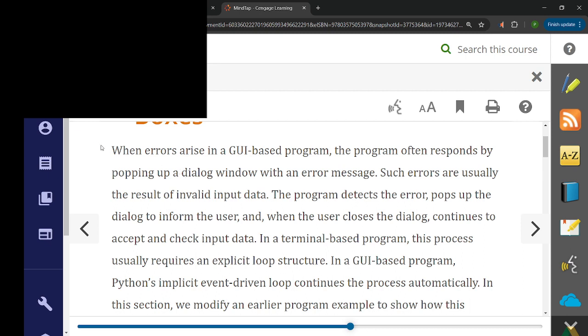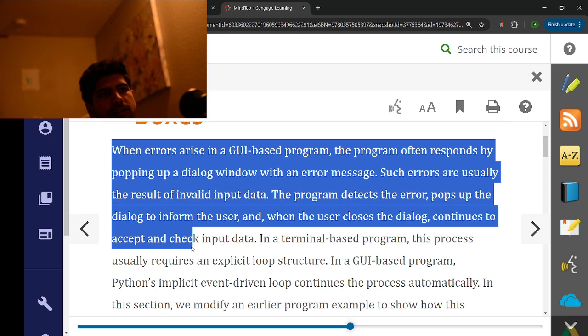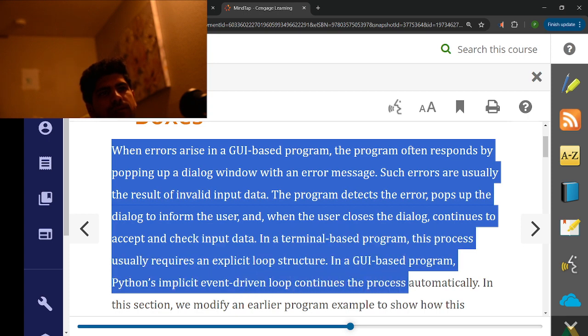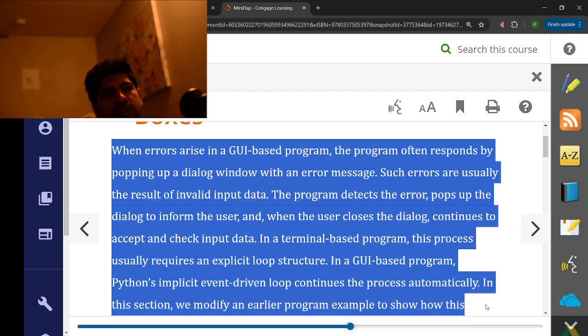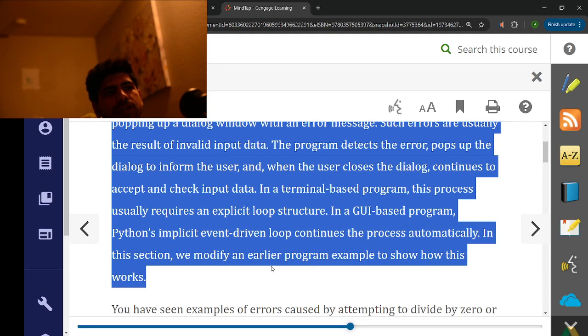When raised in a GUI-based program, the program pops up a dialog window with an error message. Such an error is usually the result of invalid data.